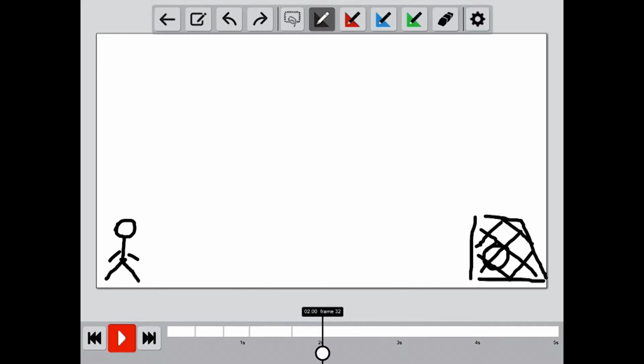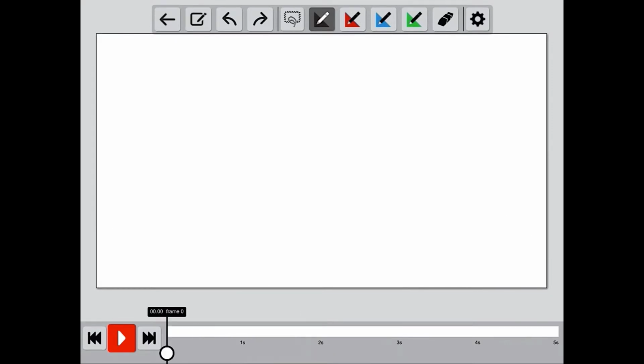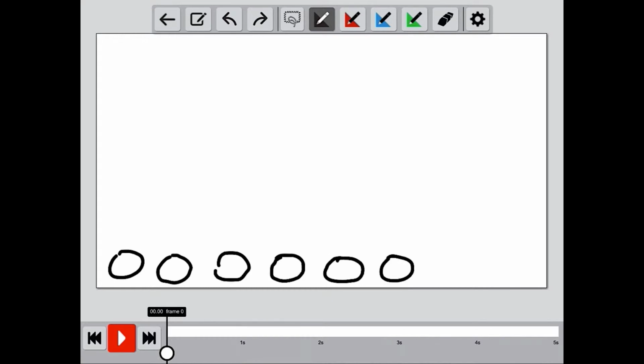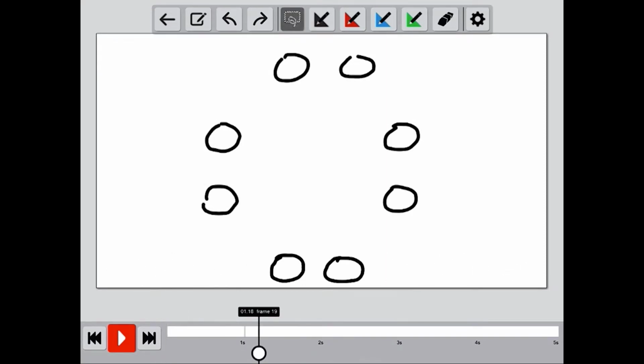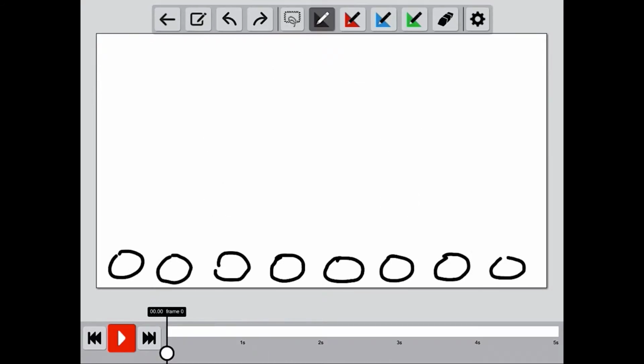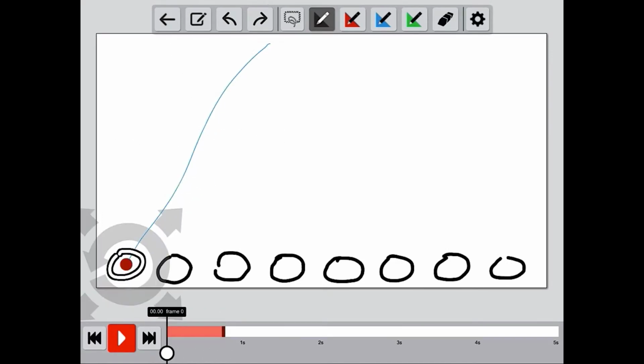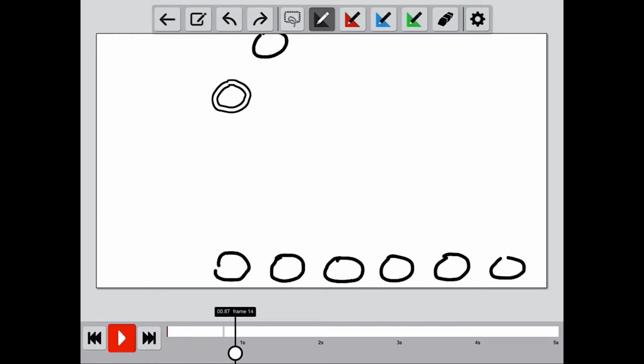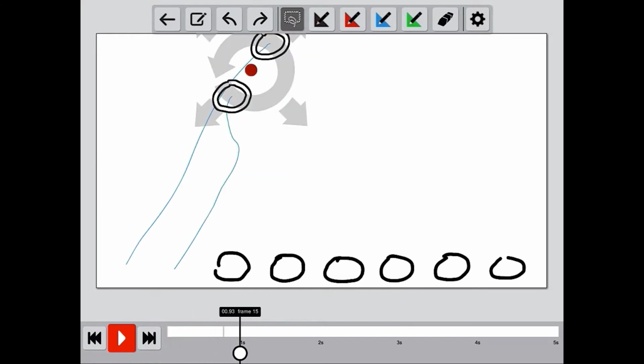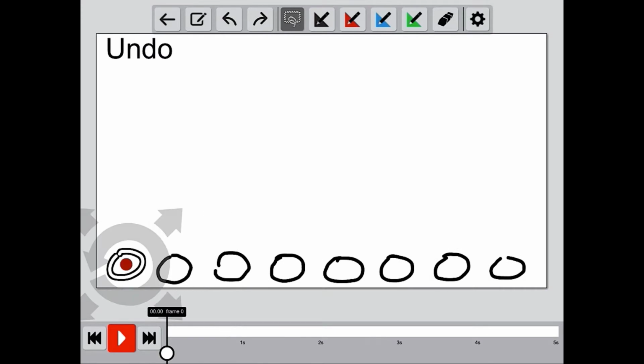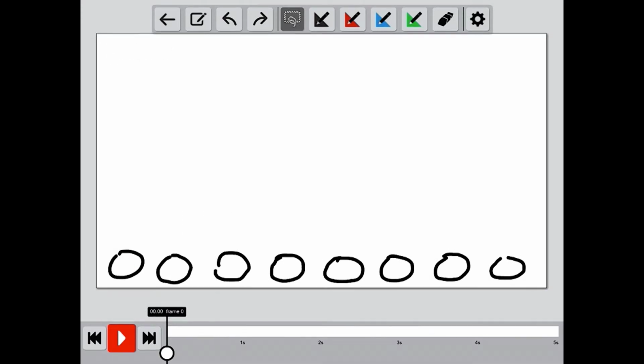Let me show you an example. Let's create a new animation and draw 8 dots lined up in a row. And let's say that you want these dots to move into a circular shape as you see here. How would you do that? Well, you could select each dot and animate them one by one, but this is pretty tedious, and the motion paths end up being pretty messy. So let me undo that and show you how you can do it faster and get a better result with keyframes.